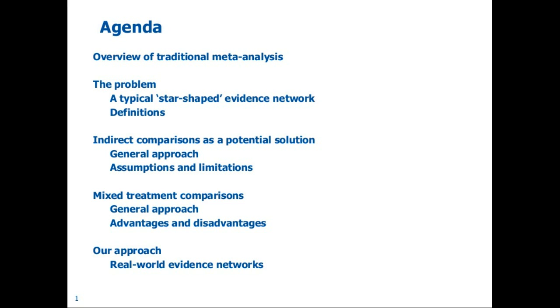In order to talk about this, we're going to start off with looking at traditional meta-analysis. I'm just going to review some of the key features of traditional meta-analyses, that is direct meta-analyses comparing two treatments. And then I'm going to talk about some of the problems we commonly encounter when we're looking at doing direct meta-analyses. Following on from those problems, we're going to look at approaches we can use to get around them by using indirect evidence.